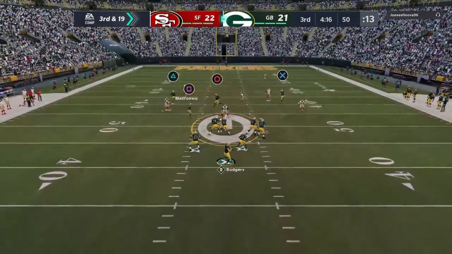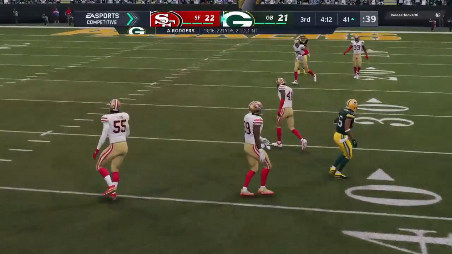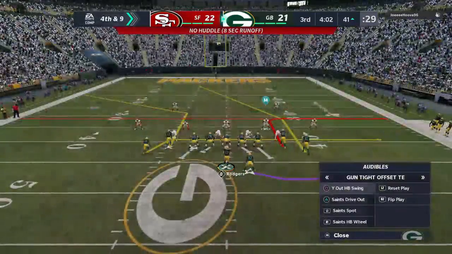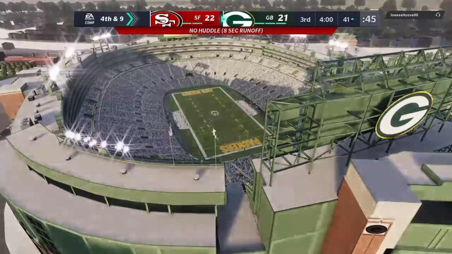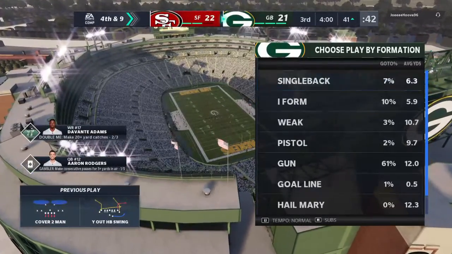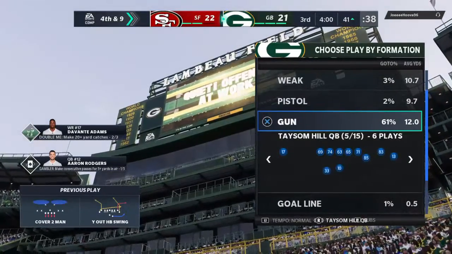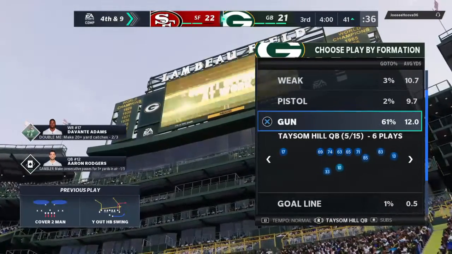From midfield, here's Rodgers. Going right side here, and that's complete. And he gets this only to the 41. Not near enough for the first. And now the 49ers signal for a timeout defensively. It's just their first, so 2 remaining as they burn one here in this third quarter.